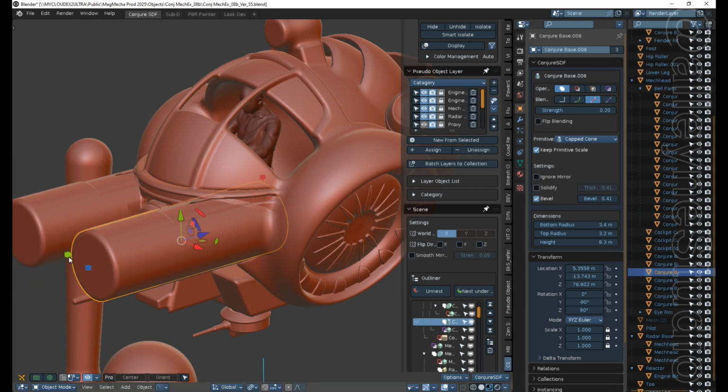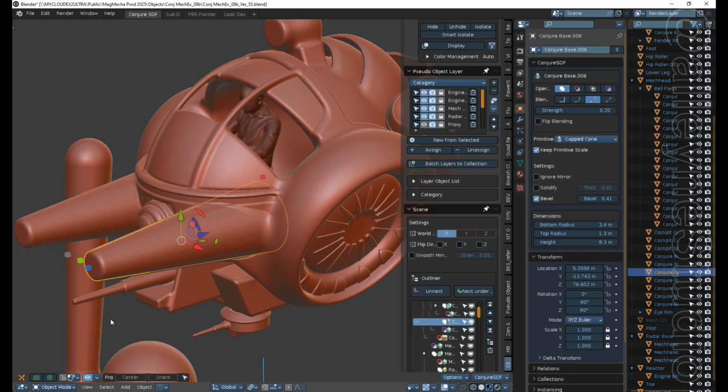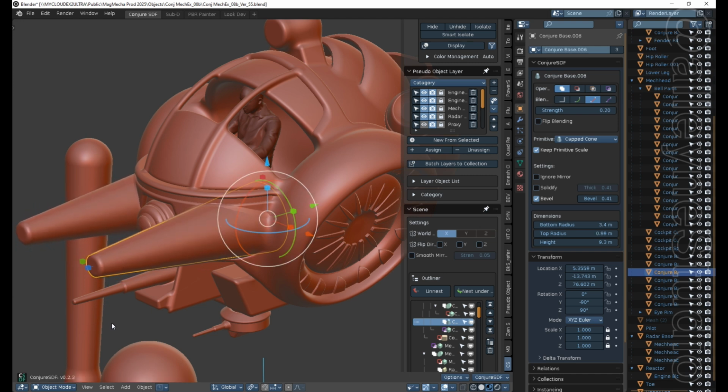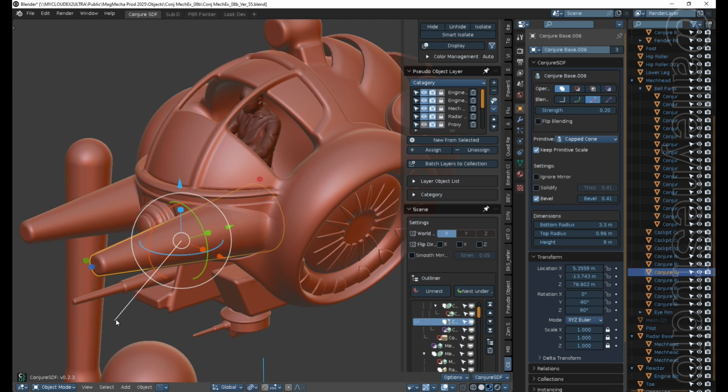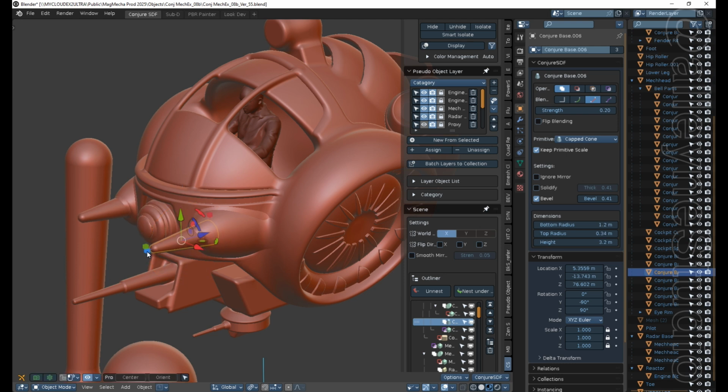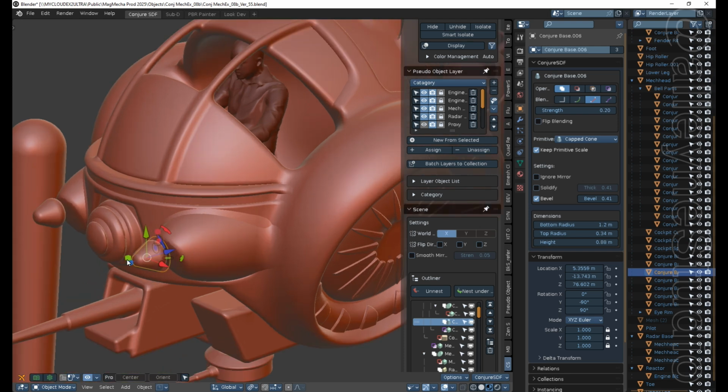Beautiful. Which one is which? Spacebar, Alt S. Okay, T key. Okay. Bring that out some more. Get rid of the bevel. 0.05.